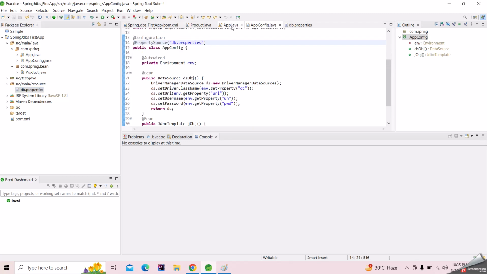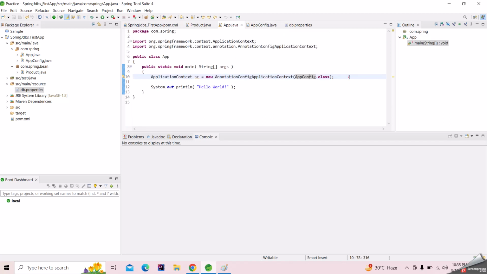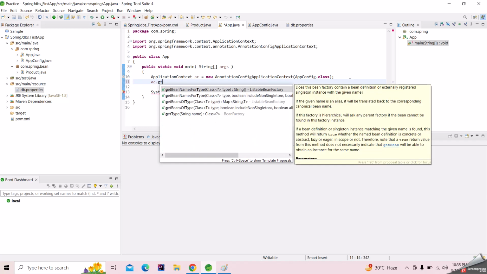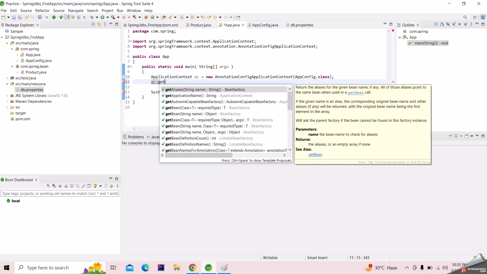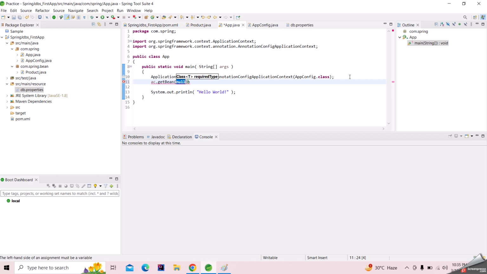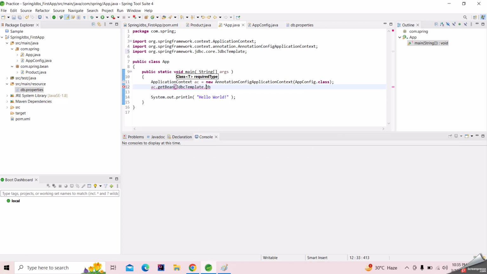Then go back to the main class, using the container object reference variable and just getting the JdbcTemplate object, JdbcTemplate dot class, and it returns the Jdbc object actually.